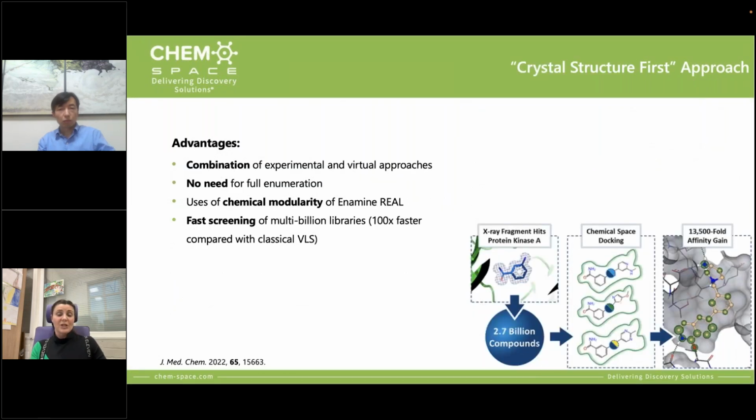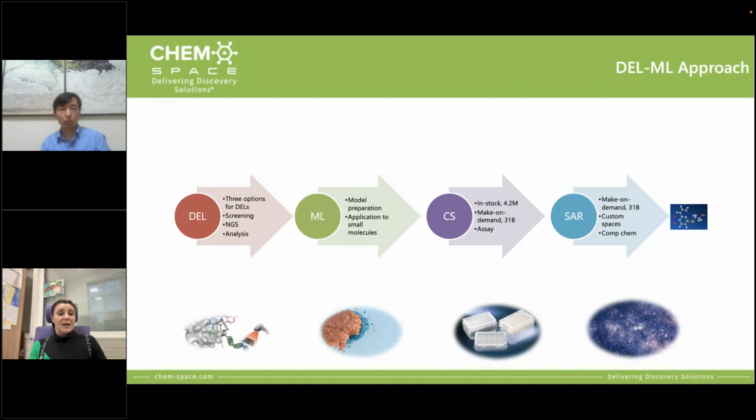The crystal first approach, as I mentioned, is a great combination of experimental and virtual approaches. What we need to perform this approach is a crystal structure of a few fragments, and then based on these fragments, we will build chemical space around them using REAL, dock these molecules and identify hit molecules.